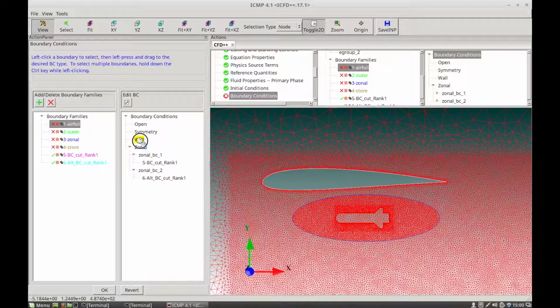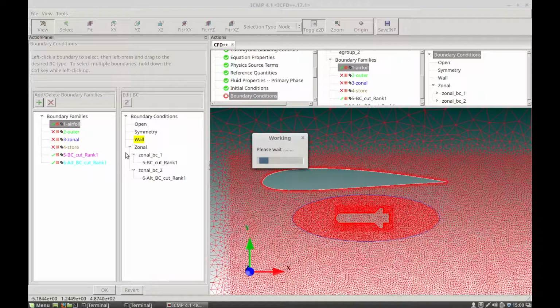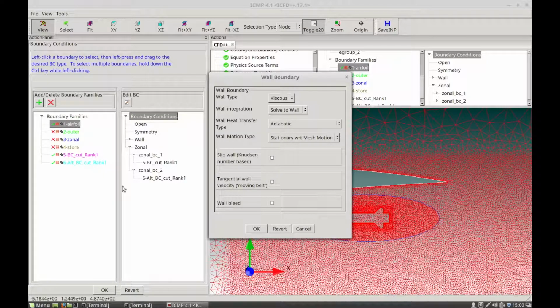So this is just a category that I'm placing it in. And after I release, then I have to complete the description of this particular boundary condition. So the default here says a viscous solve-to-wall adiabatic boundary condition. But for this particular case, I'm not going to do a direct solve-to-wall integration.